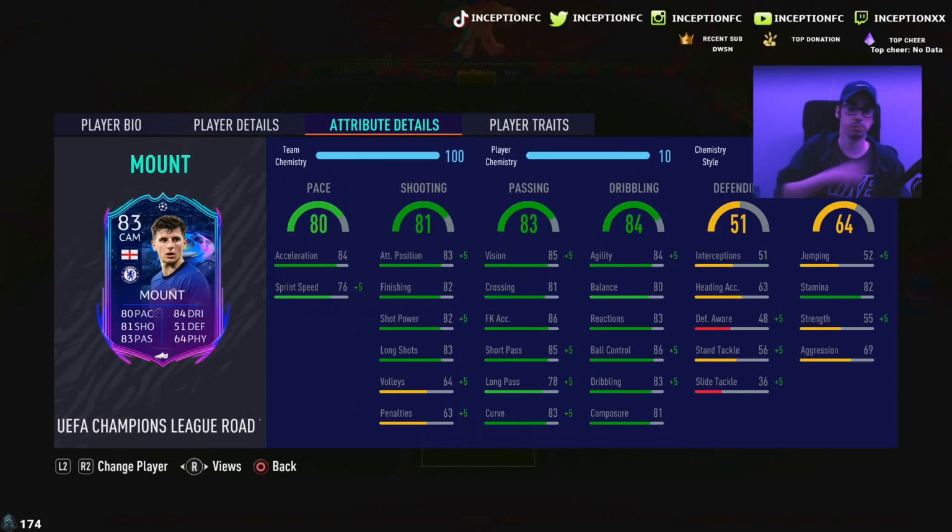In regards to his passing abilities, base card stats are pretty good. It's not necessarily something that you have to improve, just something that'd be nice to improve if you really wanted to, right? I do feel like this card is probably going to need an engine chemistry style. I can't really guarantee that, but his passing stats are decent. It's just that balance at 80 while being a 5'10" player in his body type in game, we're going to see what that's actually going to be like in game.